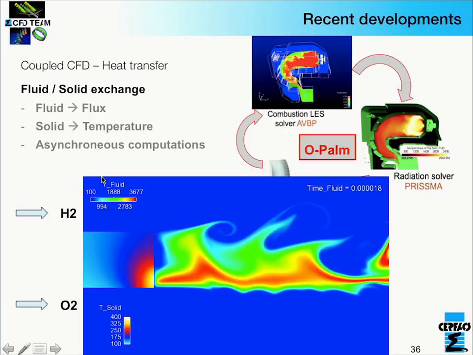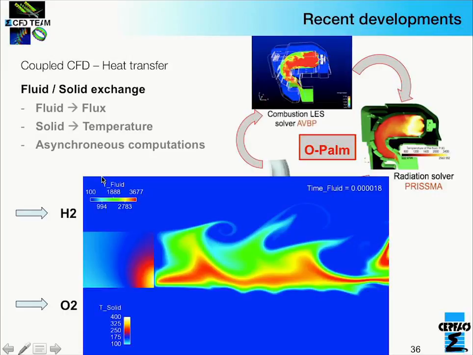We applied that to the same flow that I already showed, the mixing of H2 and O2 in a rocket engine. So you have here an image of the flame, temperature field, for an adiabatic case, where the solid is treated with a zero heat flux. Then applying the coupled strategy to it, we can have a combined result of temperature in the fluid and in the solid. So this allows us to study the impact of the temperature of the wall on the flame stabilization and the impact of heat flux on the thermal behavior of the solid. And here we get a temperature boundary condition that makes sense, that is computed and not guessed anymore.